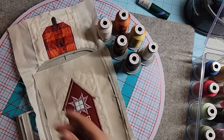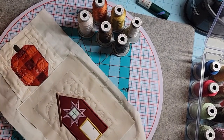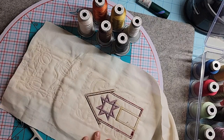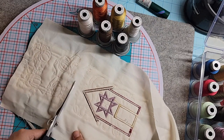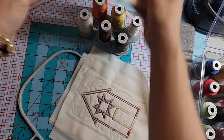First thing we have to do is we have to rehoop. So again, we're gonna pop this out. If you wanna take off the last embroidery, you're gonna leave this one. You can pop out the last one. That's just my neighbor's. It sounds like they're sawing something. We're going to pop that out.